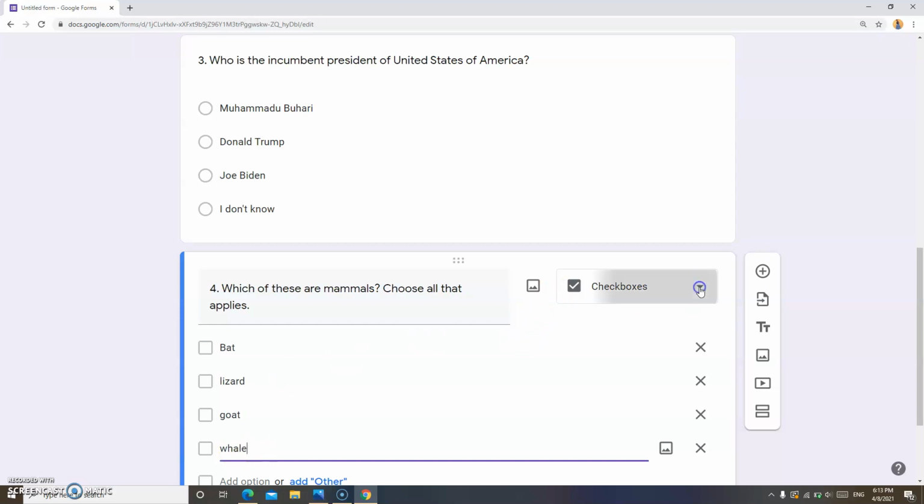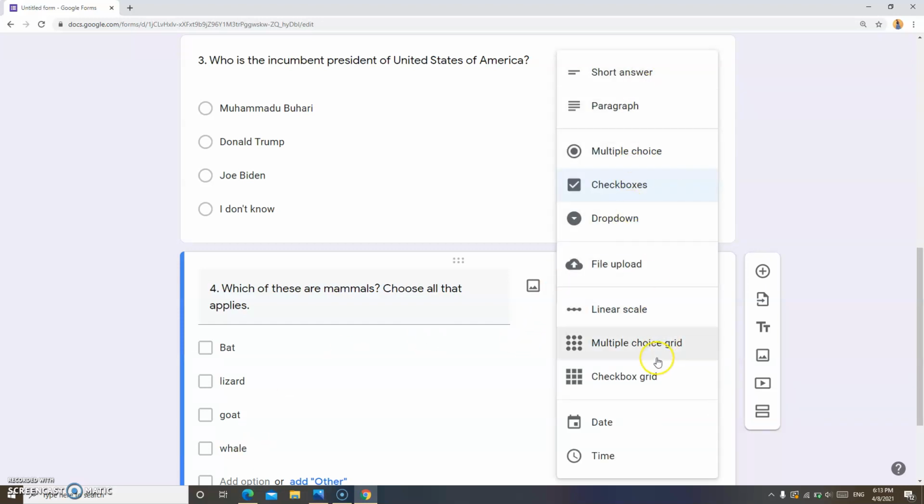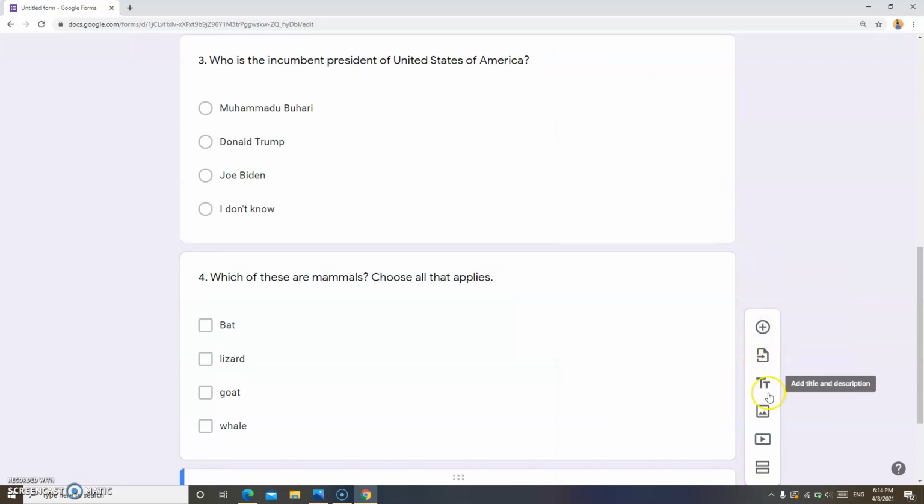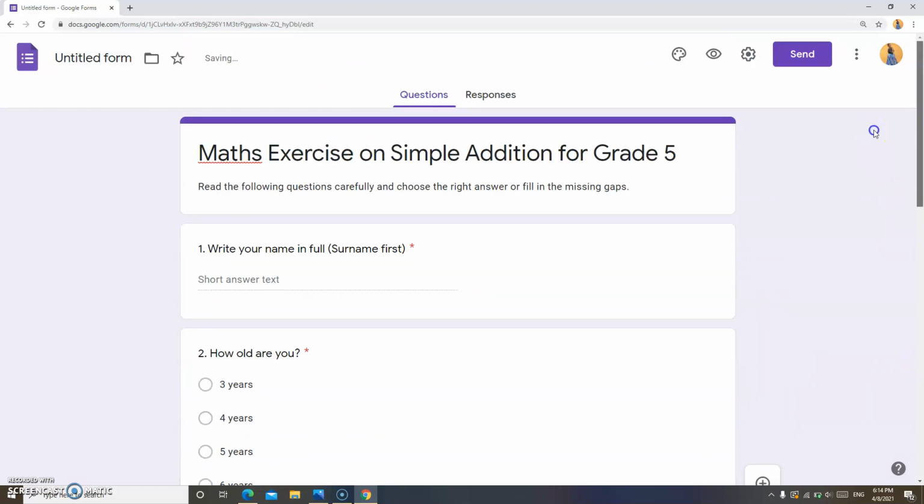So here is where you can always control how the questions will be answered. If you want to upload a file, like a picture, attach your passport or your picture or your assignments, upload here. You want an explanation, let's say who are Nigerians, or where can we find water? I want them to explain. So this will automatically be paragraph because they have enough space to write and give their answers. Okay, let's stop there. Let's go to text format.